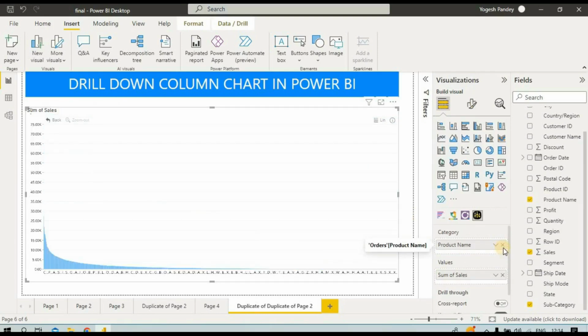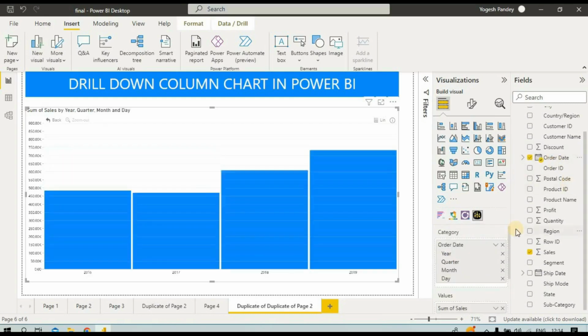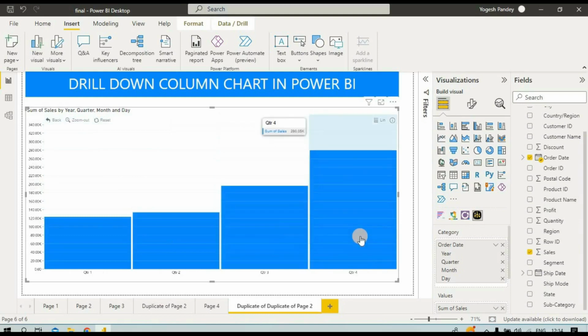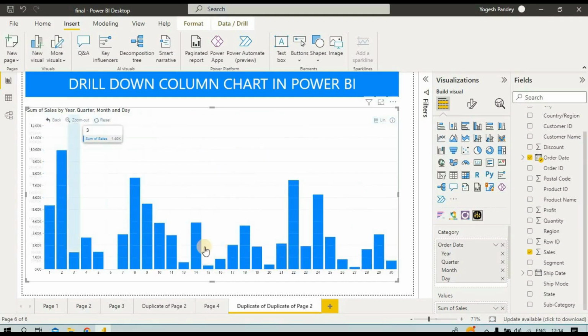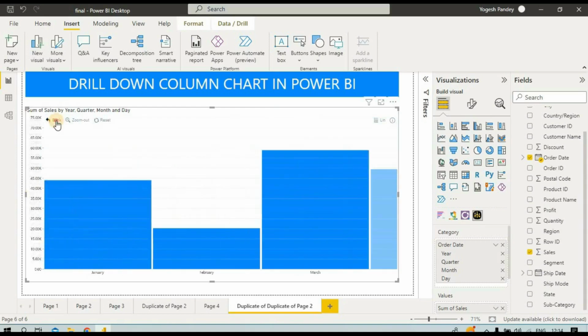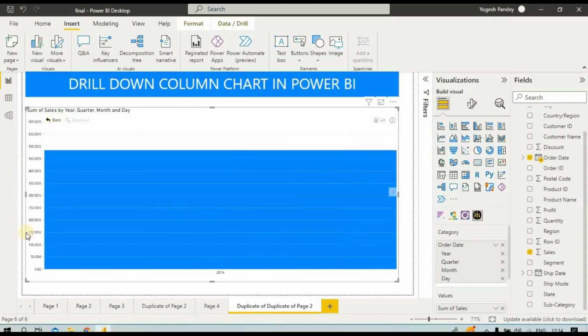And now beside that, if you want to take some other things here instead of category, I will just remove that. Beside that I will take a date here, so I will take our product order date in our category. So now it will show our year wise sales, and if I click on 2019, then it will show us quarter wise, and if I click on any quarter, it will show which months we have made sales in. Like if you go to December, it will show the days of the sales. So this is our drill down chart. So instead of creating many charts, we can do all the work in one chart here. So this is the advantage of this chart.